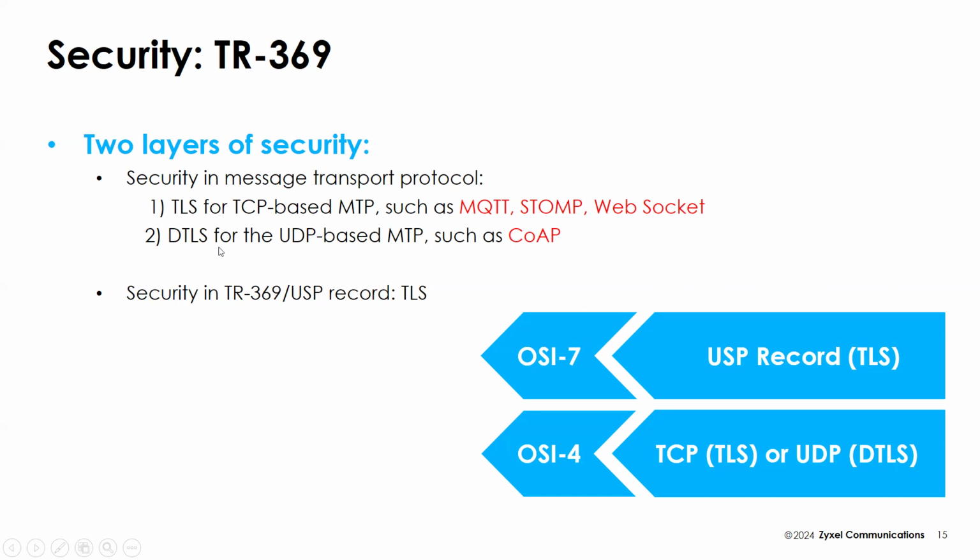Okay, and the second layer of security in TR369 is the USP record, which also supports TLS. And that's a plus point when we compare it to TR69. The usage of the USP record is to provide the source and destination information about the messaging content. The USP record might also carry information like session and security information, if the optional end-to-end session context is used.